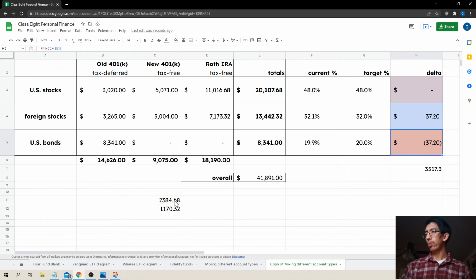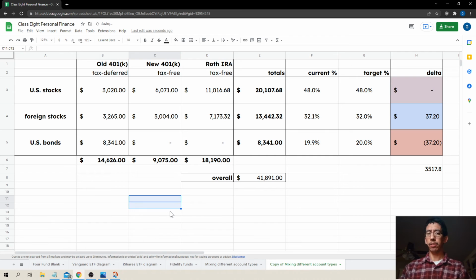But here's what I was also doing at the same time. What I was doing was clearing out all of the bonds from the tax-free accounts. Why would you want to do that? The reason you would want to do that is because we expect bonds to grow more slowly than stocks over long periods of time. Now, we have the bonds there for safety, and we usually increase the bonds over time so that when we get closer to retirement, our nest egg is more secure.